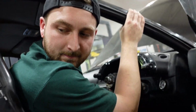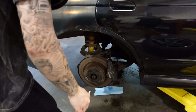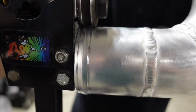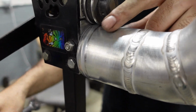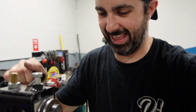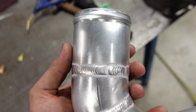Holding. That's right. That's good. That is good. What a mess. Here we go, that's my favorite part. Little tuna can roller right here. That's right. Make sure those couplers stay on. Yes, sir. I love this tool. Making all 300 wheel horsepower. Oh, shut the fuck up. Look at that. Really ties it all together.